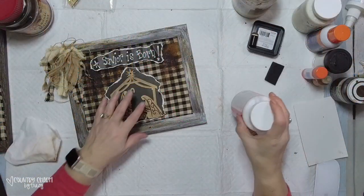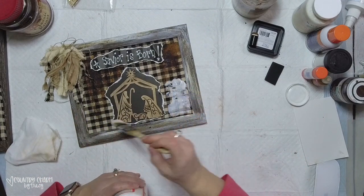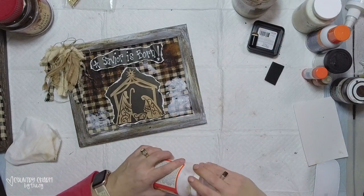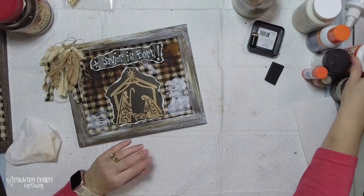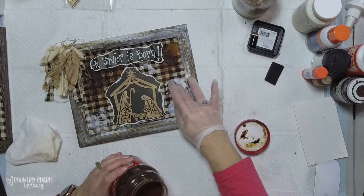Okay, I decided to add more Mod Podge and coffee grunge down here at the bottom. It looked a little off on this particular decor, so I'm just adding a little bit more Mod Podge. Then I'll go back and add some of that instant coffee as well as the cinnamon, using some gloves so that my fingers don't get so messy, and just pushing that coffee in there so that it melts into the fabric.